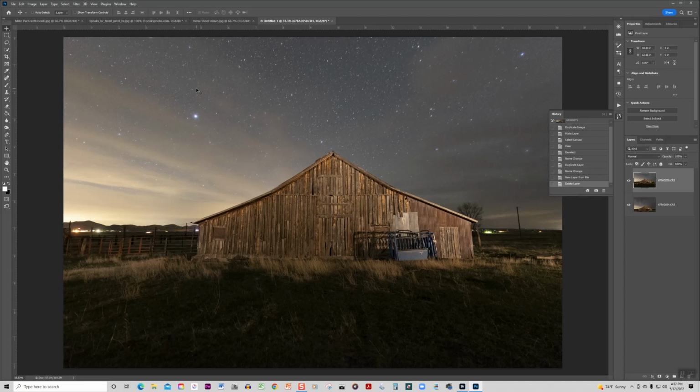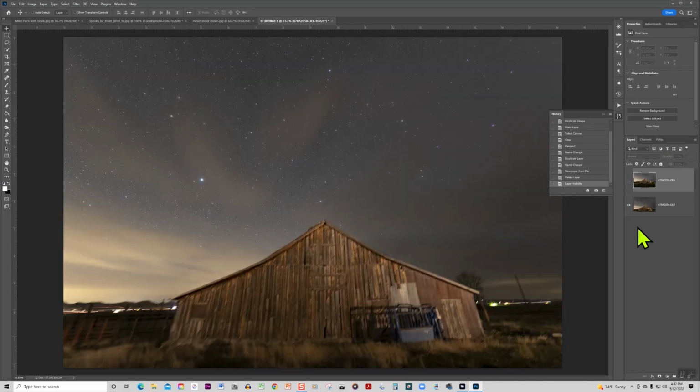I believe it's a 20-second exposure, and it was just for the purposes of doing this experiment and seeing how well the sky replacement functions would work in Photoshop. So the bad part about that night was that the clouds didn't cooperate with this. Otherwise, there would be a nice Milky Way core behind the barn here for us to look at. So let's take a look at the other photo that's on the bottom of our stack.